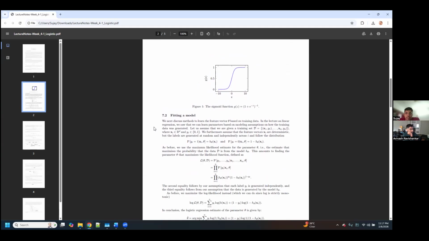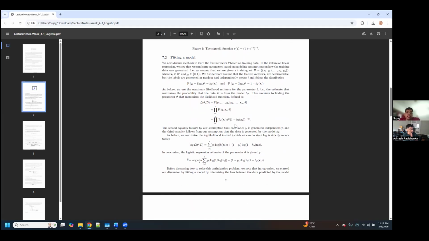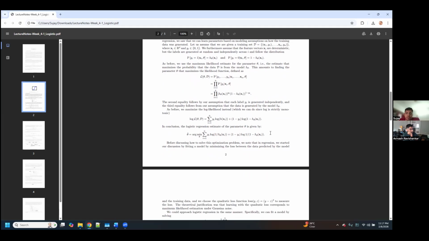Now, once you have this set up, you can calculate the likelihood, which is basically the Bernoulli likelihood for a bunch of data like this. Then you have to optimize this with respect to theta. Typically you take the log, take the derivative of the logarithm, and set it to 0. That gives you an equation to solve.